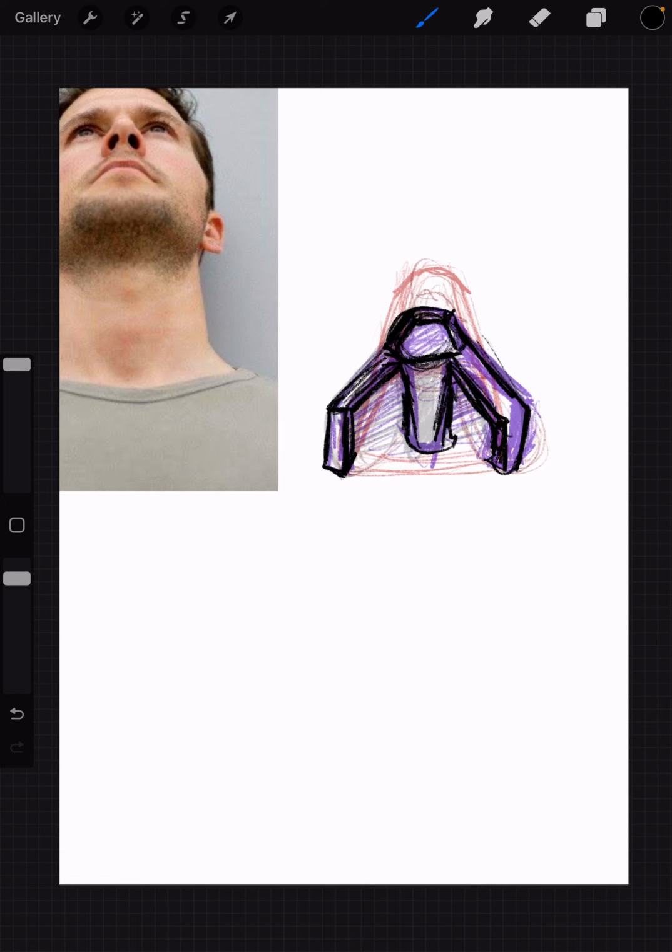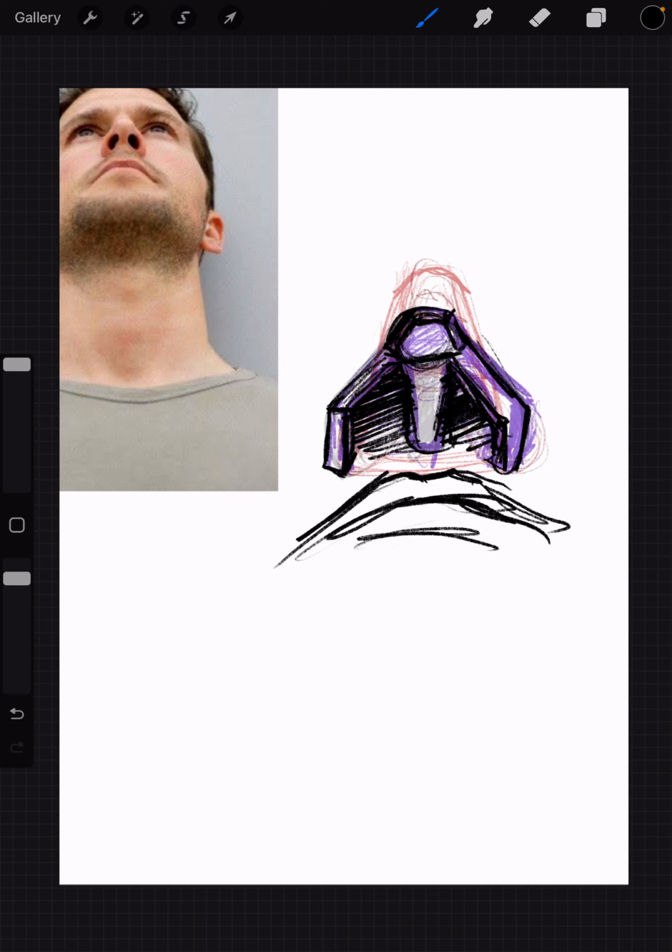So let me give you another example. This was a very extreme version of the nose. See, if I make the lip, very, very extreme version. So let me make it more.